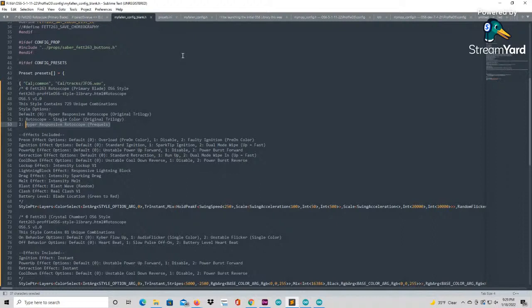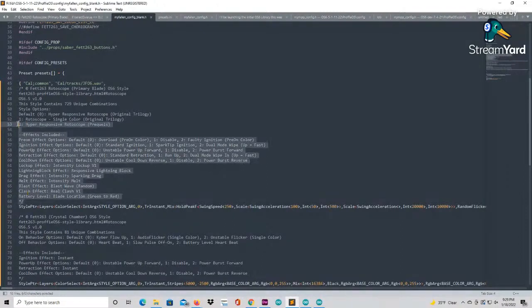Obviously, if you want to add a new style, you're going to have to upload because of how the OS runs. But if there's stuff that you already know you might want to use, you can build it into the options. It's going to sit there, and you're going to be able to use it either in the preset intended or make copies of your presets and use it there.